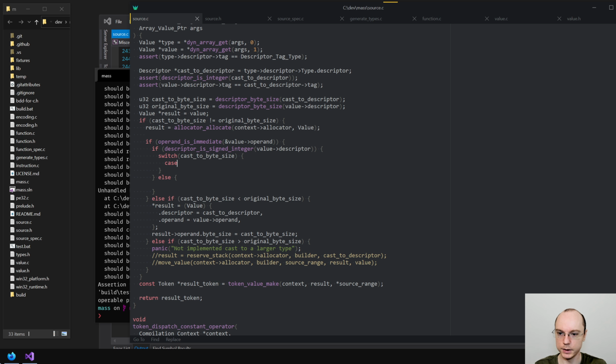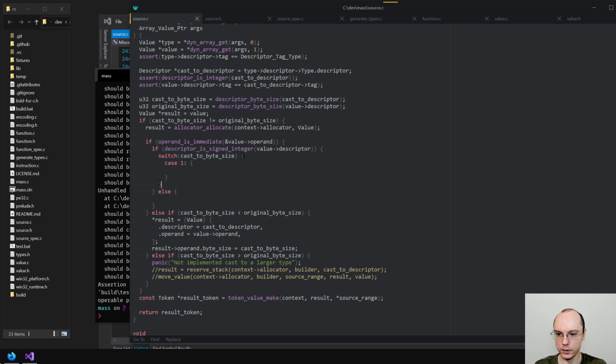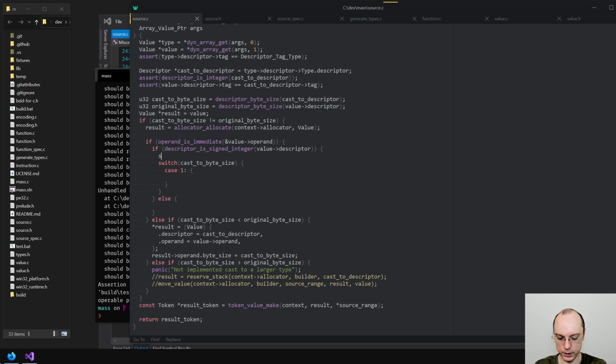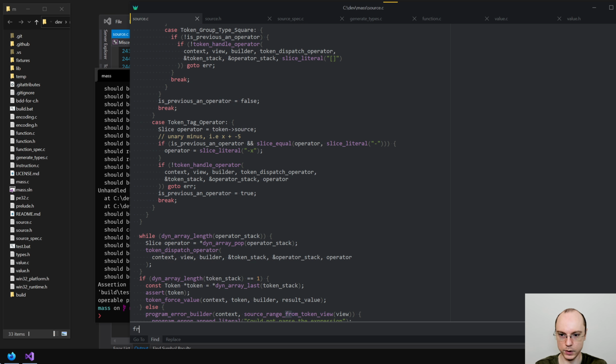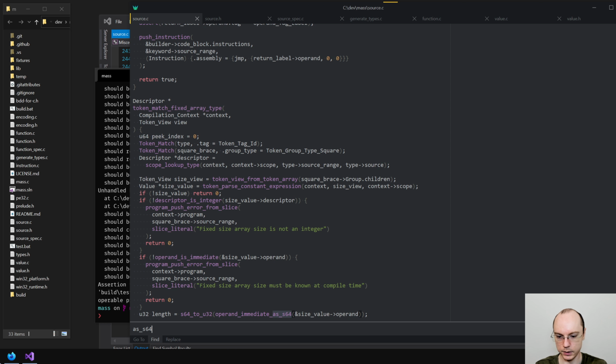Has to byte size. Case 1. So if it is a signed one, then we would say signed immediate or integer is, what is it from, or S64.